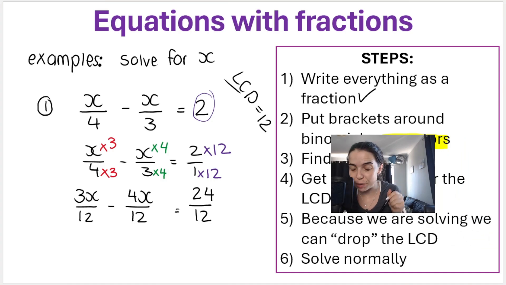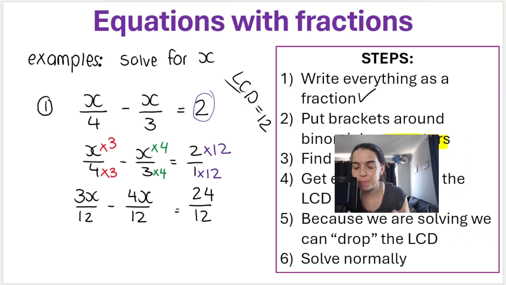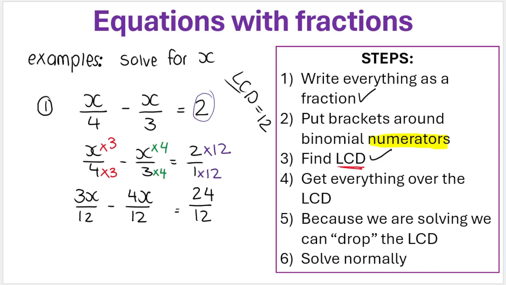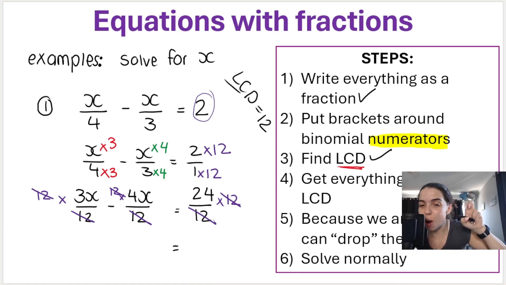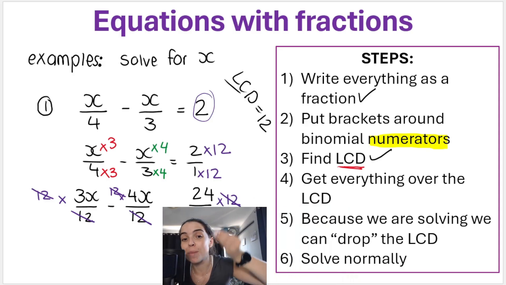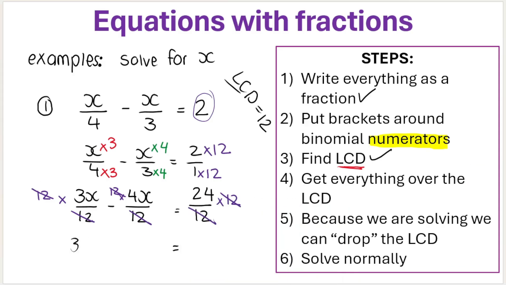Because we are solving, we can drop the lowest common denominator. What I'm actually doing is multiplying all three fractions by 12. When you have equations, what you do to one term you need to do to all of the terms. But because I'm multiplying them all by the exact same number, I'm not changing the equation and the 12s end up canceling. I'm going to call it dropping the denominator, dropping the LCD. So what am I left with? 3x minus 4x equals 24.